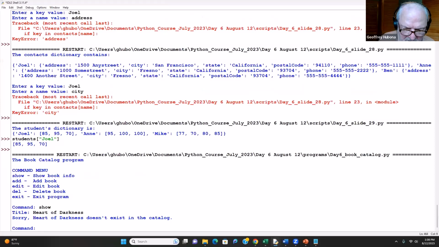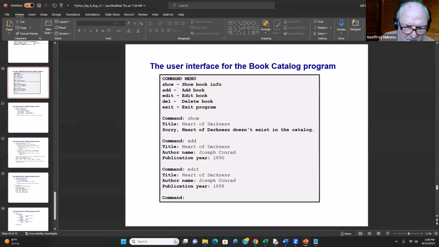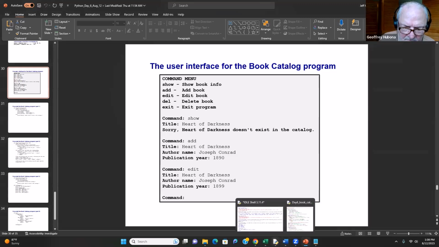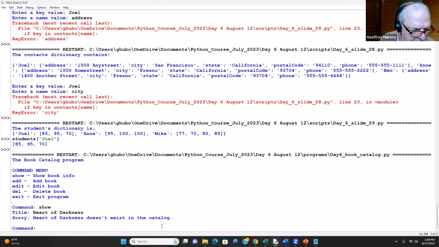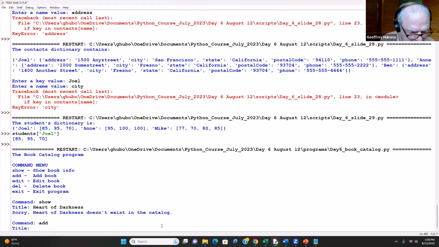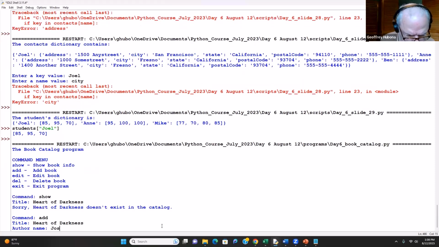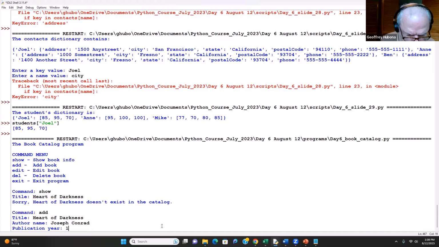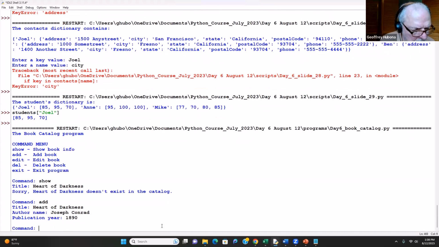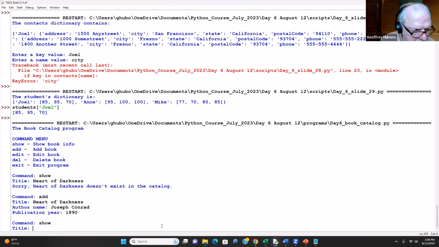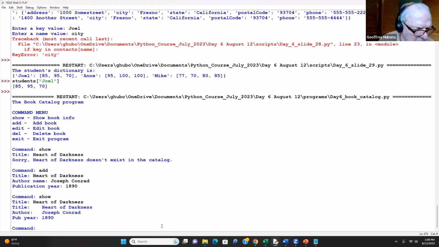Heart of Darkness doesn't exist in the catalog, so we're going to add it with Joseph Conrad in 1890. Then we're going to take a look at it. And we realized we made a mistake.